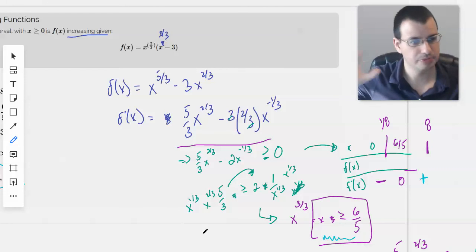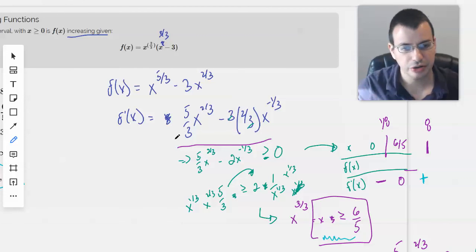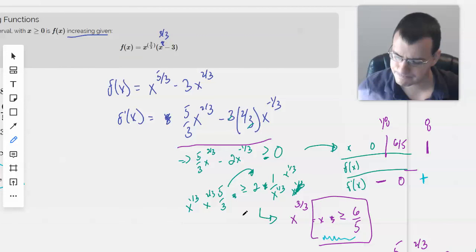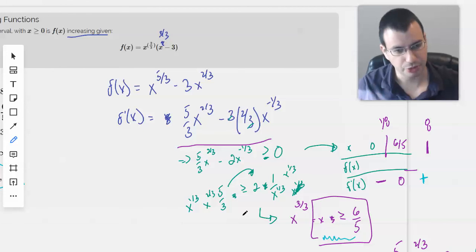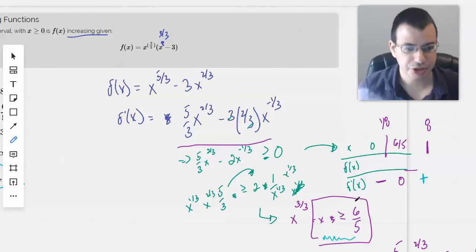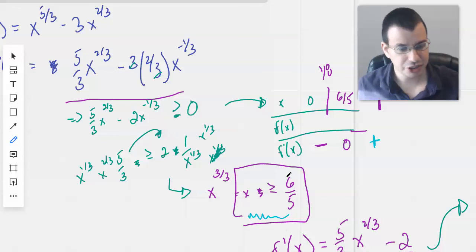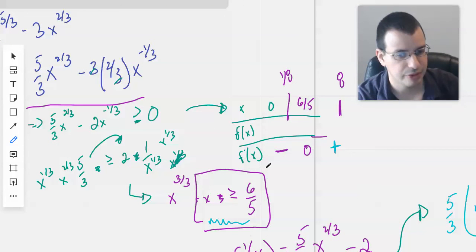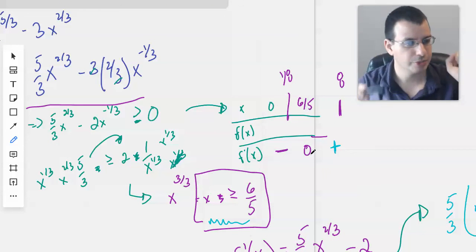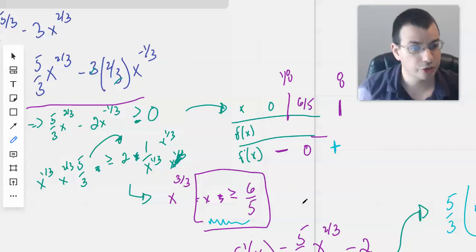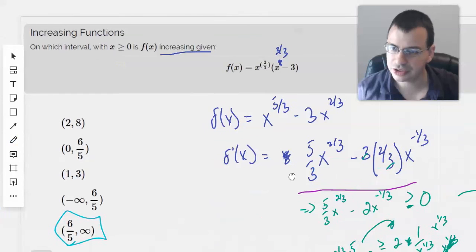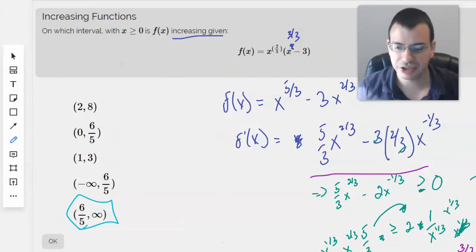To backtrack, big picture, you write your equation out, you take the derivative. If it's increasing, you find out when that derivative is greater than or equal to 0, which can be tricky when you get multiple roots, but this one wasn't too bad. If it gets a little bit challenging or difficult to conceptualize, you just draw out a table. Here's x, here's f of x, here's f prime of x, here's your critical point, and then you plug in numbers on each side of the critical point to find decreasing or increasing. And that's how we solve this sort of increasing, decreasing type function.